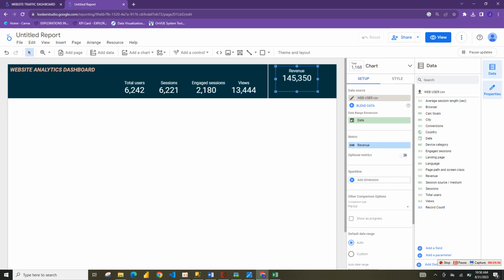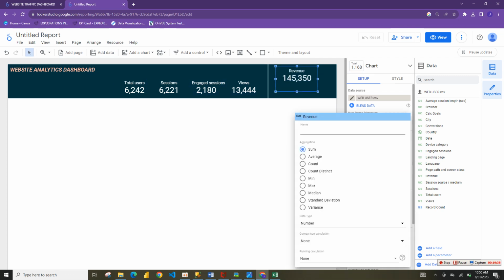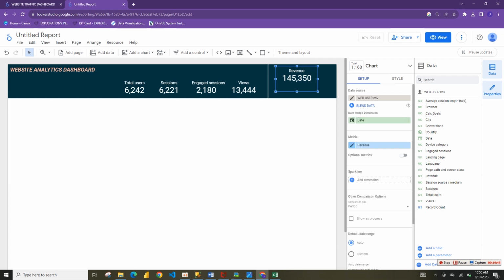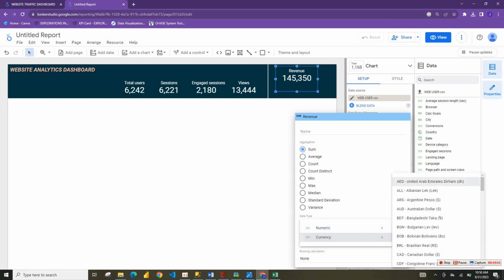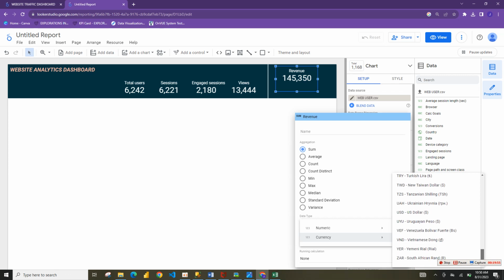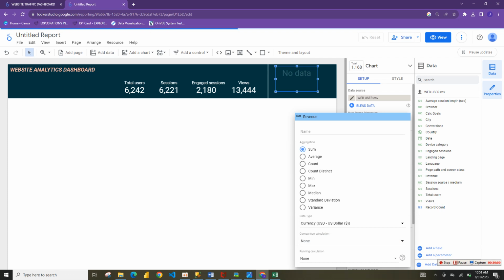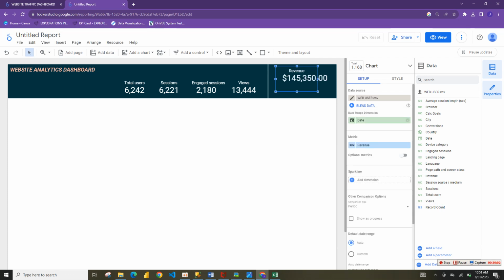Now you can just come right here and change it to, this is what I click. Let me go back so that you see. Click here, then change it to currency. So you can just search for the currency. So I want to use dollar sign. Good. So now again, let's go back to our style to set it up.